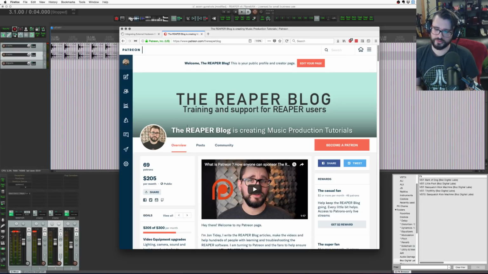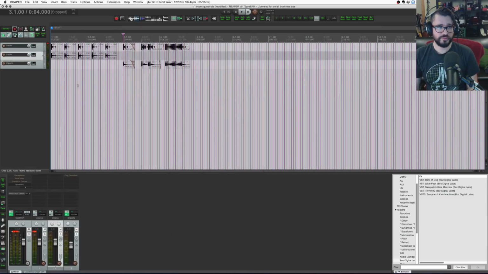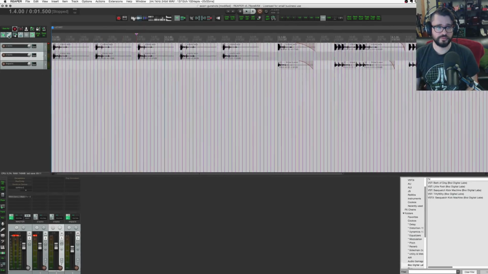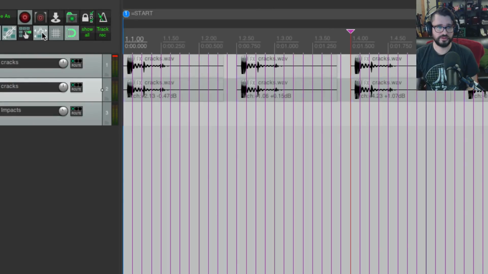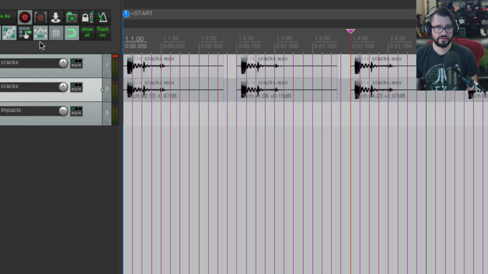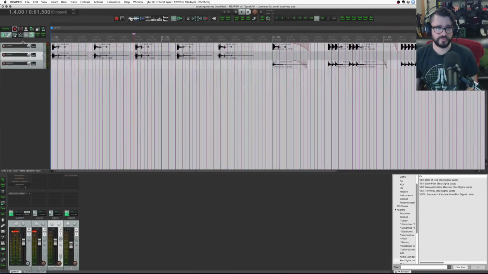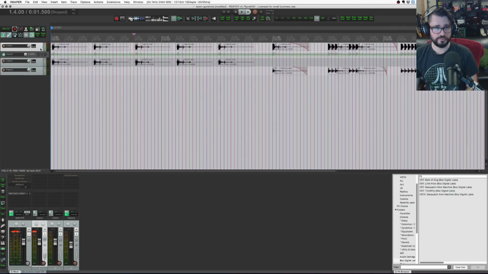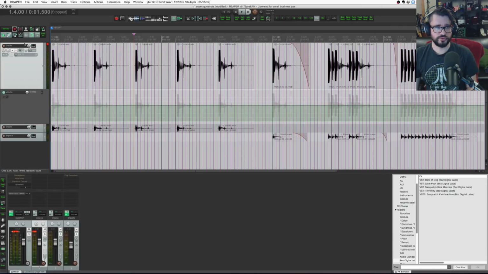Sometimes when I copy items from a project to another, the automation points get stretched under them. Do you know how to fix this? If you don't want the automation to come with it, it's a button in the main toolbar, this button here. Move envelope points with media items. So if you turn that off, then any automation won't move with it. And that should work going between projects.